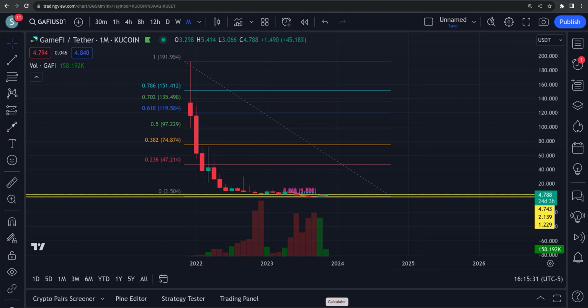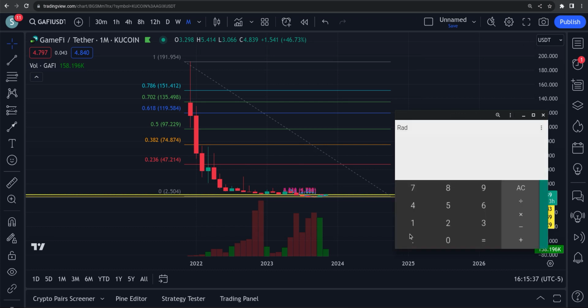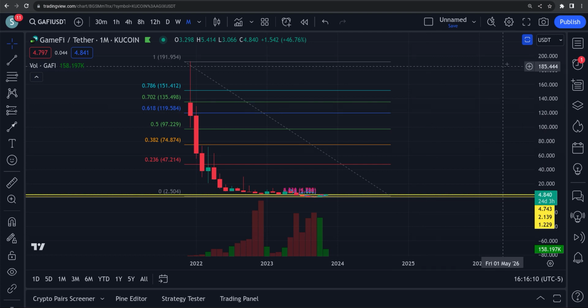Let's see something here. Yeah, that's what I want. $120 divided by 490. That's still a 25x, 24.5x to get up there. And so, if we get the retracement, every $1,000 you threw at it would end up being $24,000. So, not too bad, that's for sure. All right. Well, no, I apologize. Them numbers weren't right. This is a $4.90 token or crypto, so that would not be right.